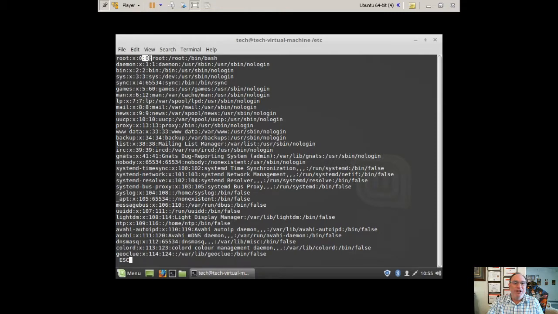Here you have root in the top line. It could be something else. In this line, it's daemon, and it's other things depending on which line you're in. What that is, is a comment field for other information. You could have anything there. You could have the name of the process, the username. You could have phone numbers. You could have a variety of different things depending on what it is you're looking for.